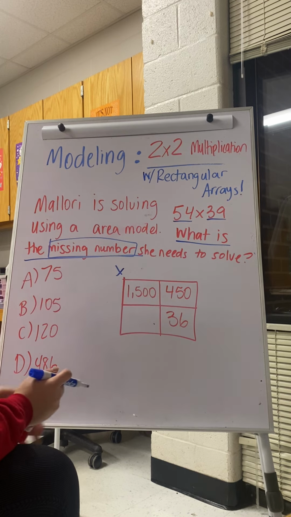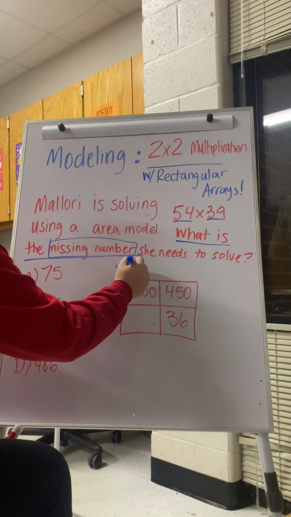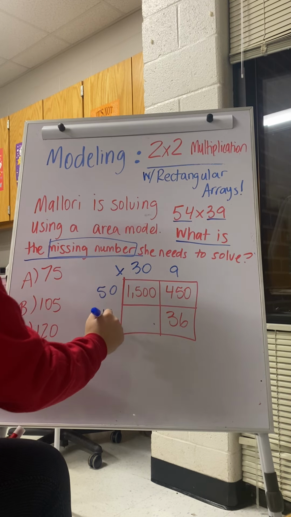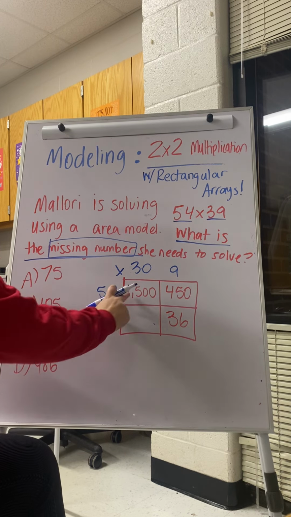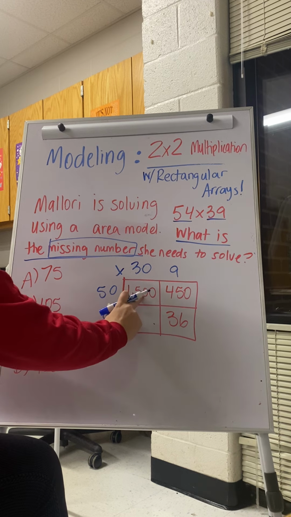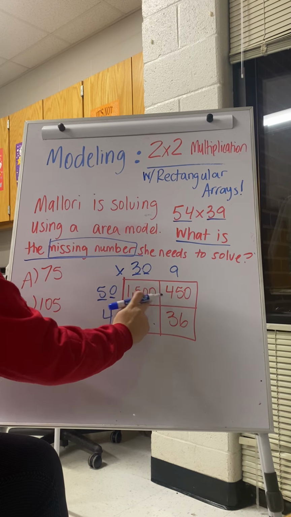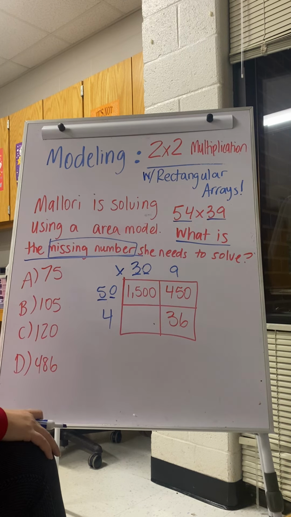And then I'm going to find my answer to this box. So now I'm going to put 30 and 9 here, and 50 and 4. Well, let's see if this makes a little more sense. So for the boxes I do know, 50 times 30. 5 times 3 is 15, yep. And then I've got 2 zeros to add, and here they are, 1, 2. So 50 times 30 is 1,500.